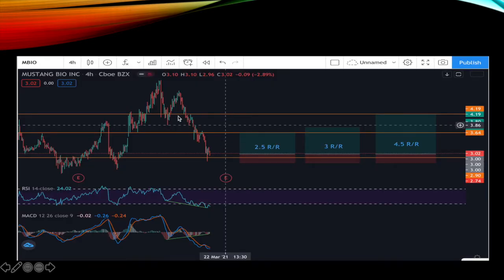So if we were to do this stock example right here, if you were to purchase right here, or even right here, anywhere in this area, you're not purchasing near support. So there's more downside than upside. Whereas if you're purchasing where I'm purchasing right now, there's a support. If the stock goes down, oh well, I lost 26 cents. But if the stock goes up, now I'm making $1.50 and much more depending on where I sell out.